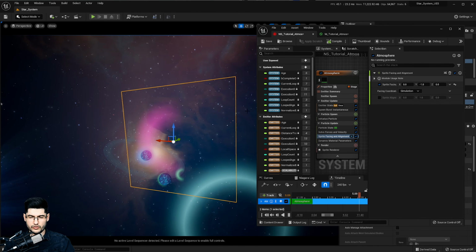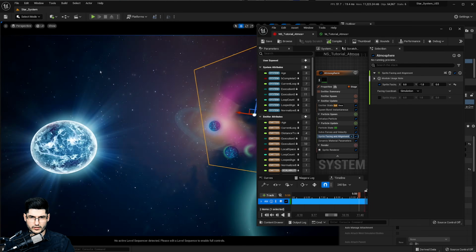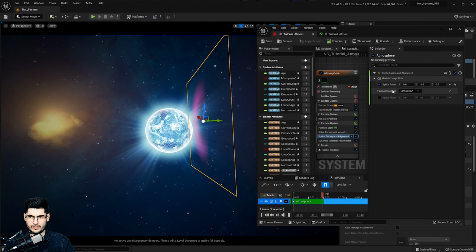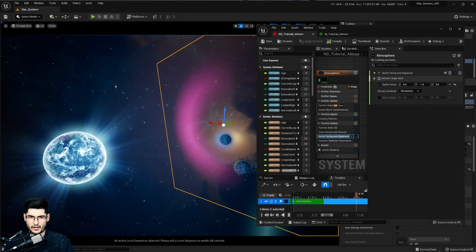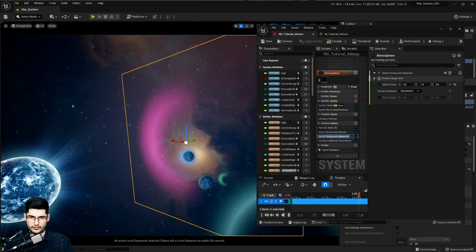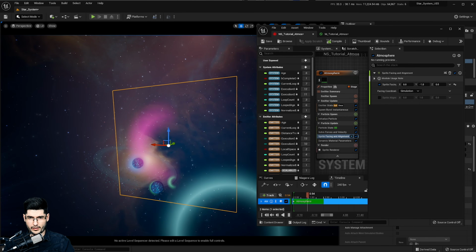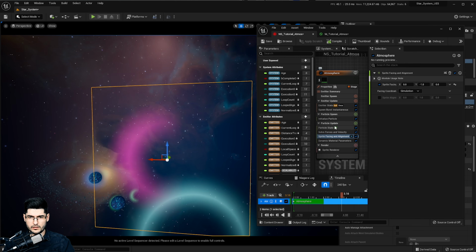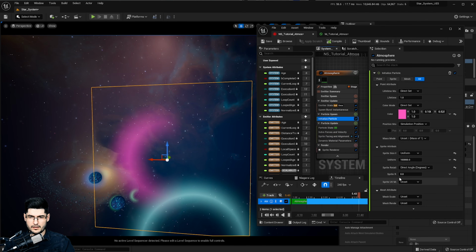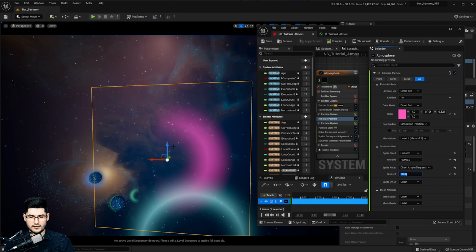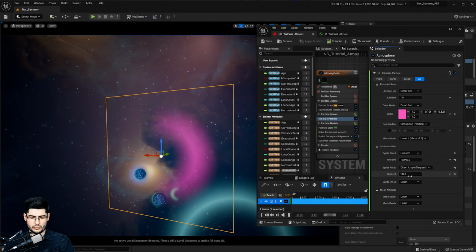But let's say you don't want to play around with these settings, because whatever you want it on the X, or on the Z value, for example, right? Well, actually, right now it's a -1 on the Y value, so that's fine, okay? But let's say you want this to turn all the way around. Well, that's fine. You can go into your initialized particle, and then have a look at the sprite rotation, and you've got an angle. So if you put that to 90 degrees, you can see that I've now moved it. If I put it to 180, then it's facing the other way around. So that's also very useful.